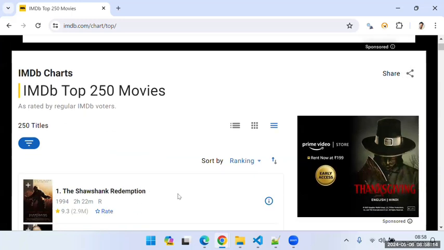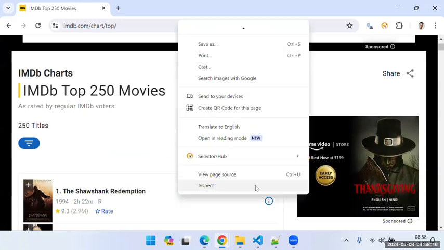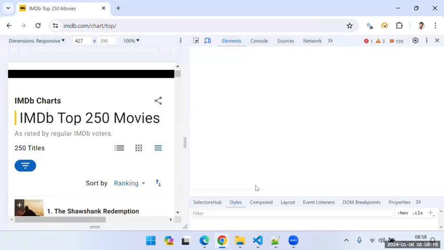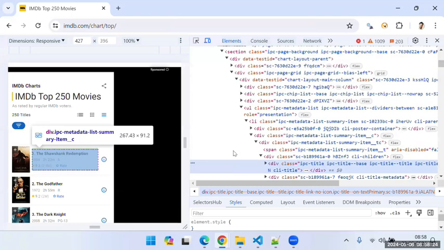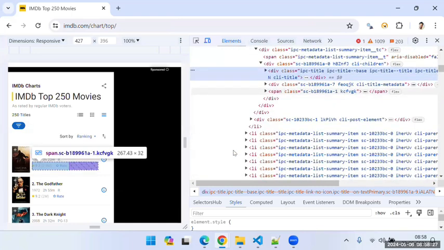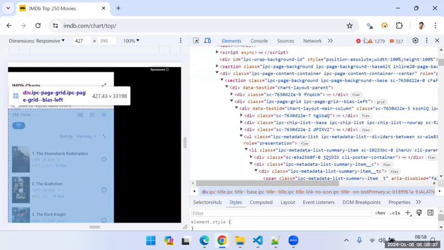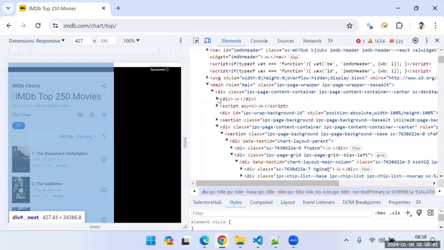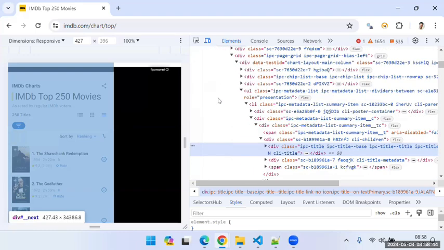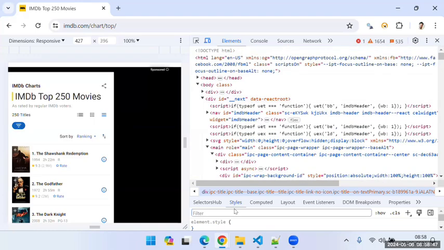I want to inspect this specific part, so I'll go to inspect first. Okay, and I'm trying to search. Well, let's see, I'll search it over the body.